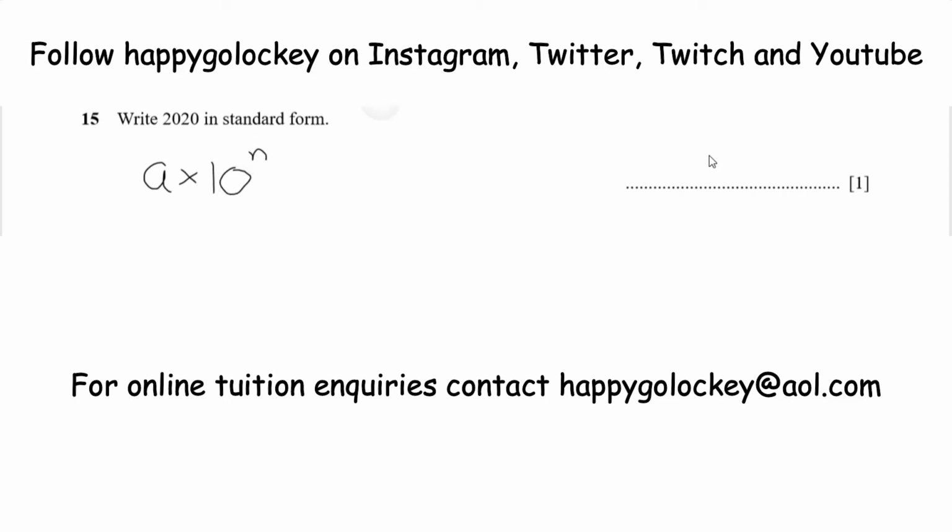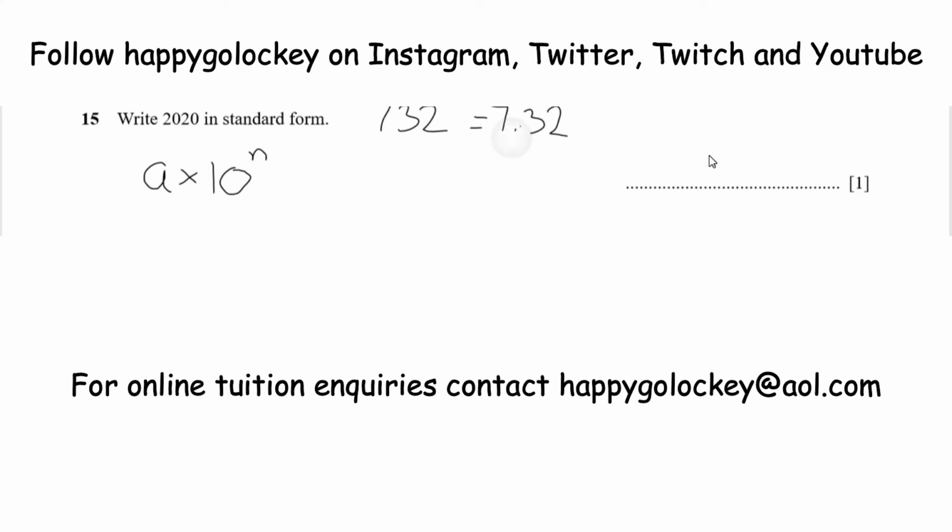Say we had something like 732. Rather than writing 732, you say to yourself, where do I put my decimal point to make this number somewhere between 1 and 10? And the answer would be, put it there, 7.32. So 732 you would write as 7.32, and then your next challenge is to say, well, how many powers of 10 do I need to move 7.32 to get to 732?